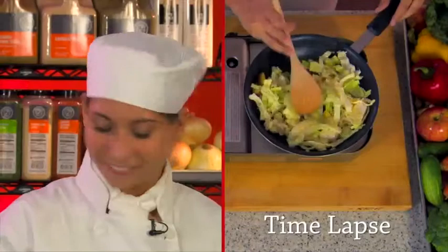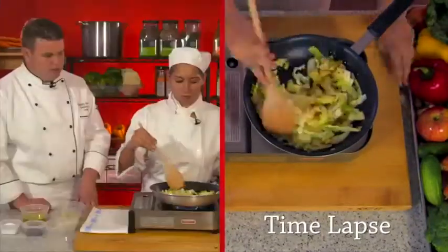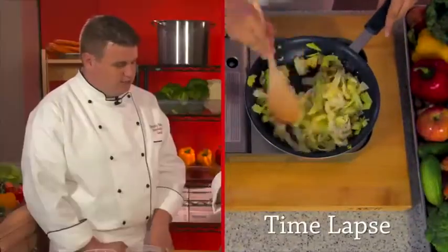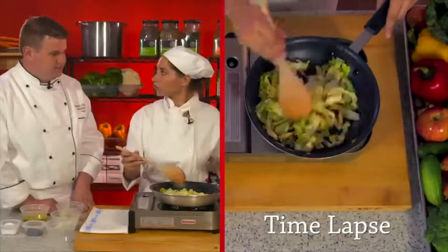Now we can go ahead and add our cabbage. Does the cabbage cook down? Absolutely. This cabbage will probably take 4 to 5 minutes to sauté, and you can see the cabbage is wilted down. The volume's probably about half. Great job. And we can go ahead and shut off our heat and reserve it for tasting.